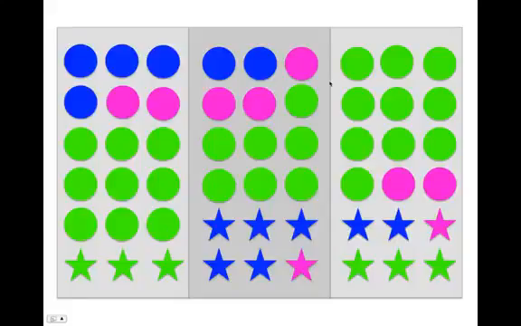Well, actually, in this case, I'm sorting by the shapes, right? It's first the stars and then the circles. I'm sorting by the shapes. So in other words, I'm sorting by undergrads or grads. So as you can see here, the first box, we have a lot more graduate students than undergraduate students.